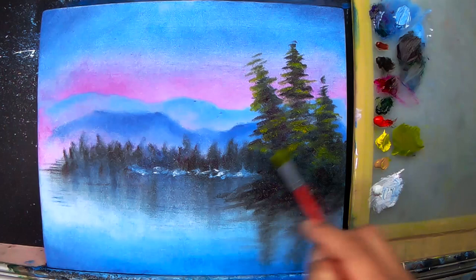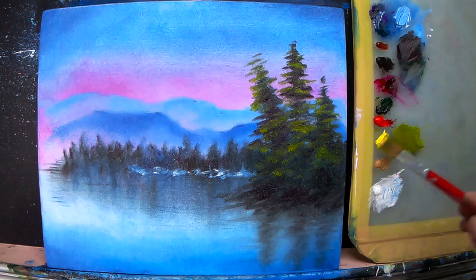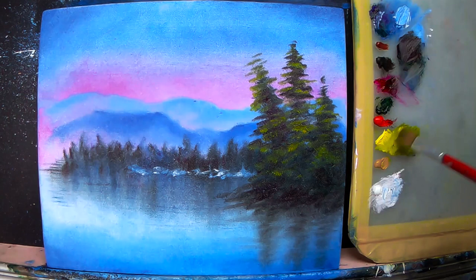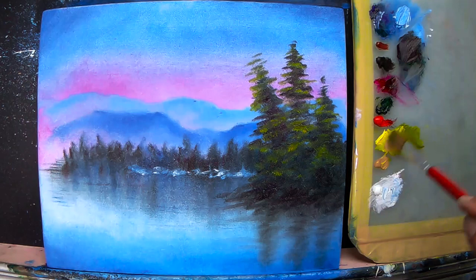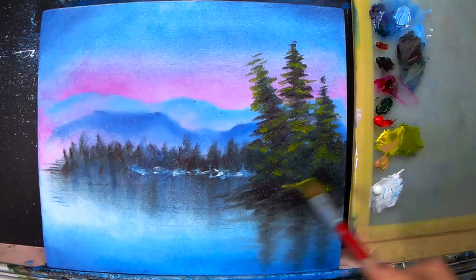Then, I'm going to clean my brush. I'm going to get my bigger brush, the number 12 flat brush here. I'm going to make this a little bit light. There, just add cadmium yellow. And also this one. The yellow ochre. Just paint here directly for some grasses and the bushes.